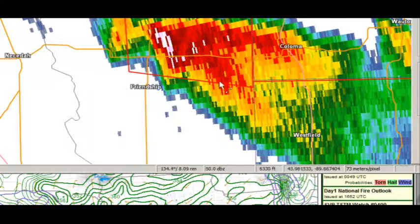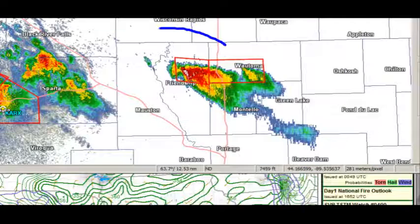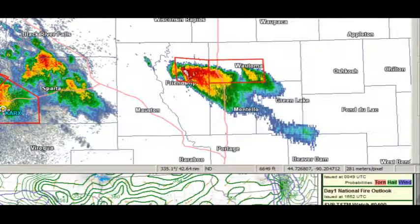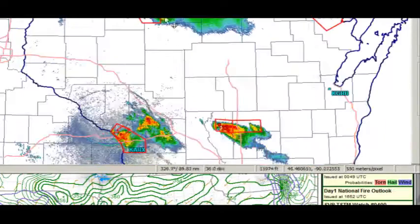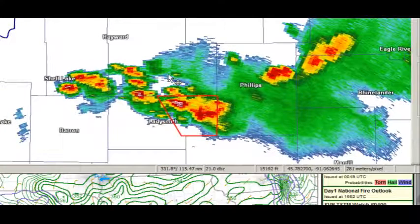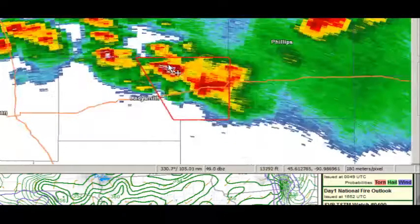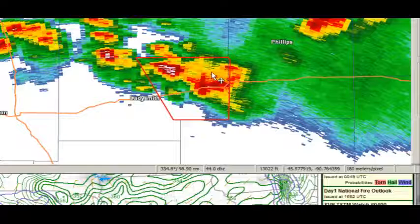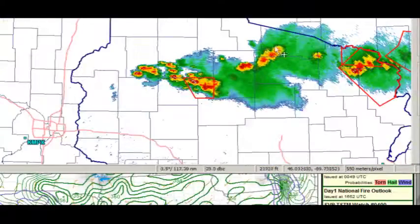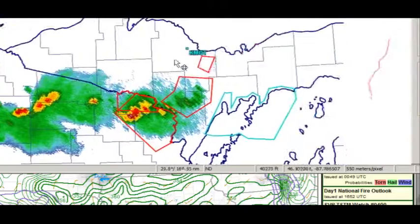And I'm kind of curious if any chasers are out on this storm. And anyway, these are the cells out ahead of the line, and then the actual cold front is further up north. And I think some of those cells are just about out of range, but these look a little bit less organized. Definitely some very high reflectivities in those storms. And I'll go ahead and pull up the Marquette radar. We'll see what's going on way up there in the UP of Michigan.